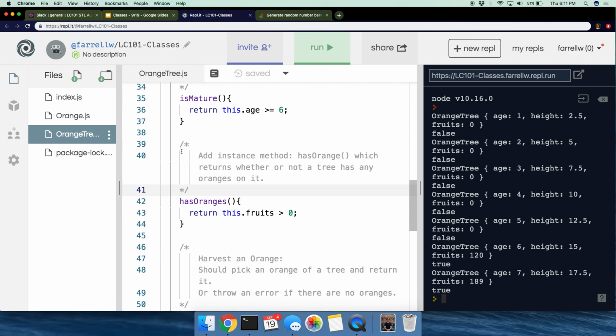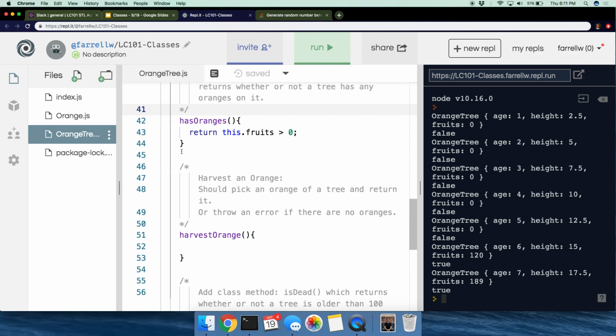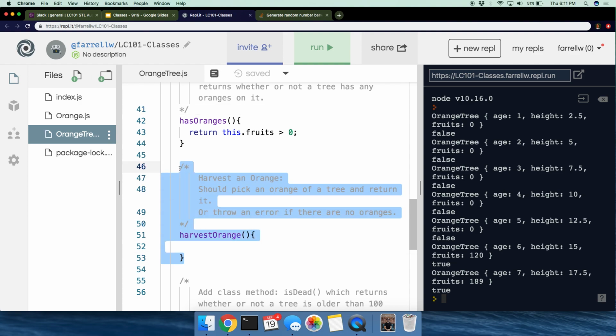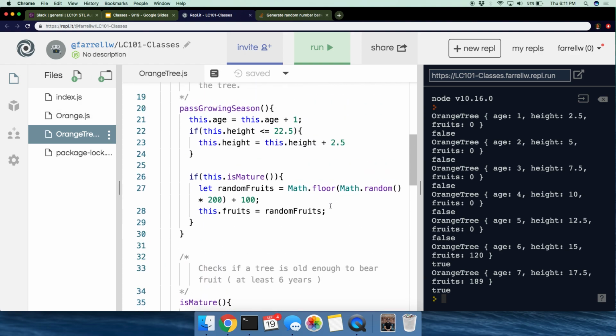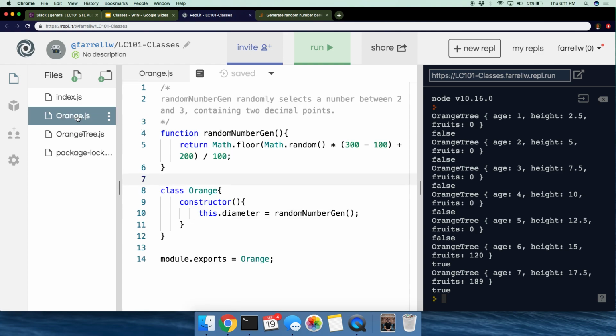Continuing on in OrangeTree, harvest an orange. Should pick an orange off the tree and return it, or throw an error if there are no oranges. I think I'm going to leave this as a stretch challenge. But for those of you who are interested, what harvest orange involves is instead of assigning a random fruit as a number, it's to assign a random number of this orange class.